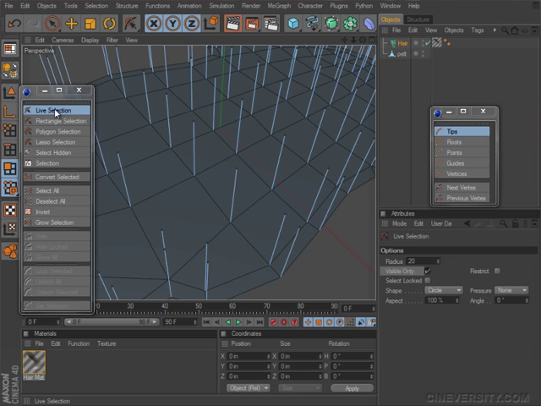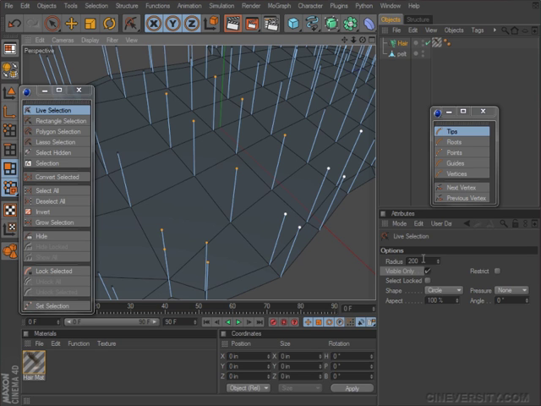Next, we'll take a look at the actual selection tools for the guides. The first is the live selection, and this is much like the live selection that is intrinsic to Cinema 4D, except this one only works with the hair. If we take a look at the attributes for this live selection tool, you'll see that we have a radius option. So if we take a look at the viewport there, you'll see that white circle is the current radius. If we increase this, you'll see that it increases the size of that circle. So anything that is within that circle is going to be selected when I click and drag.